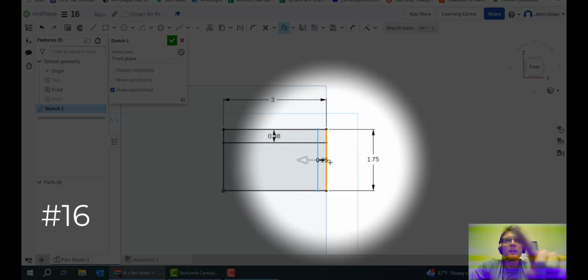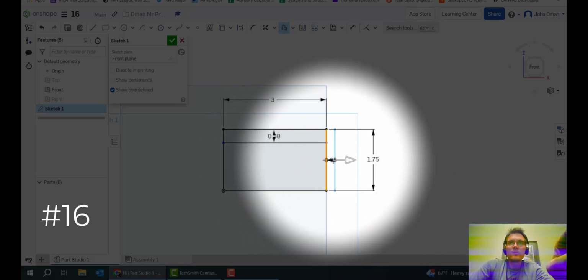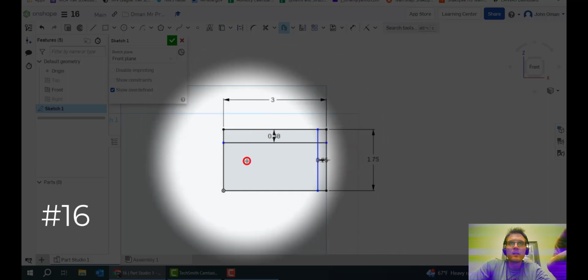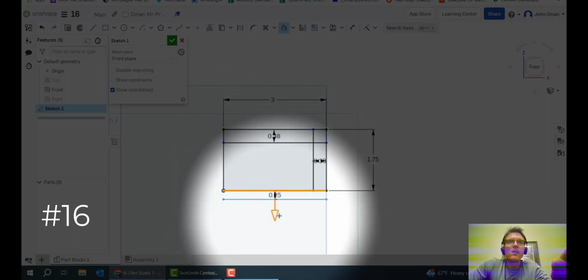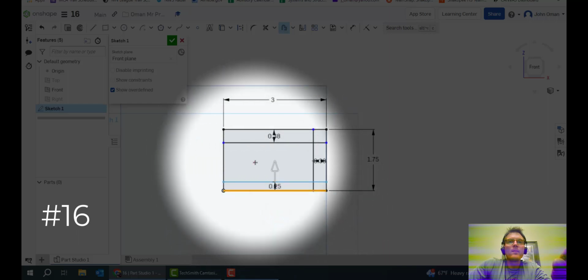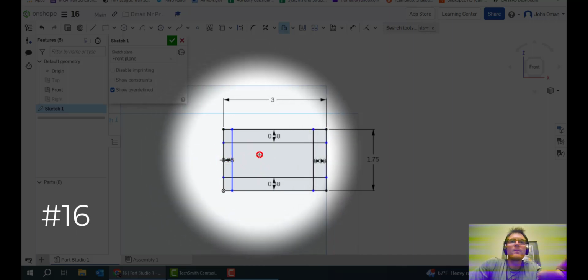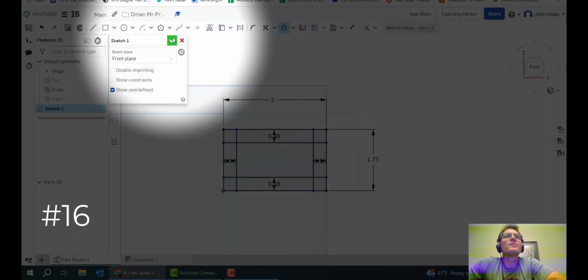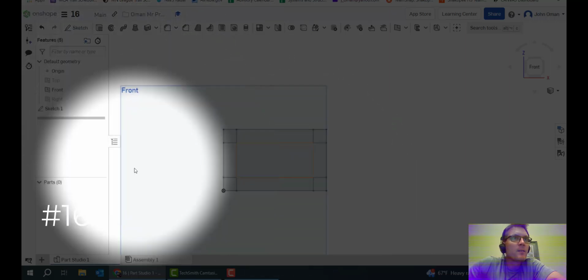And if it goes the wrong way, click on the arrow. Nope. 0.38. Oops, I did not mean to finish my sketch.